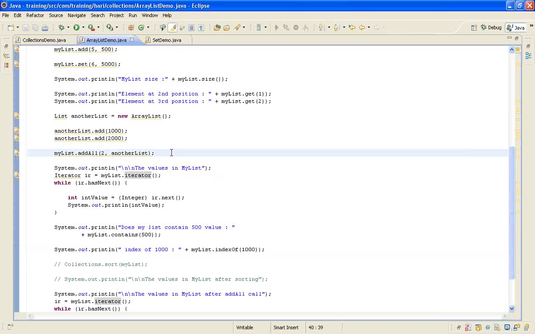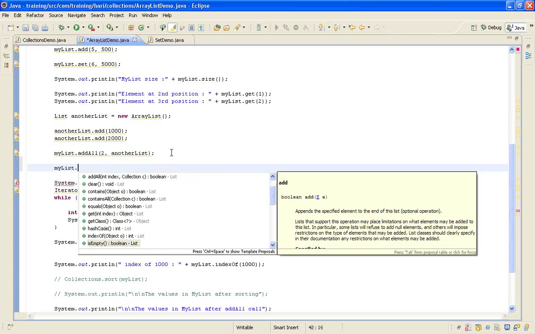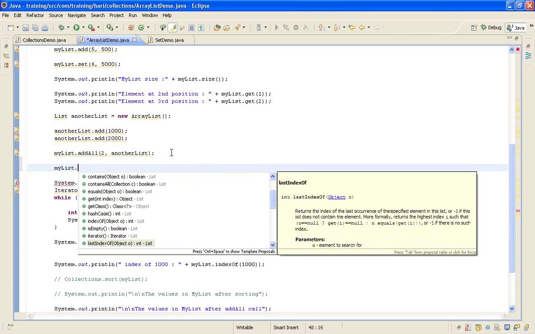So what you do is, please go back and refer to all the methods. isEmpty means it will tell whether the list is empty or not. Last index of is, suppose there is an object in the list, and we discussed that list allows duplicates. I can keep adding 1000, 1000, 1000, 1000 multiple times, it will allow. Set, though the add method does not complain, the way it stores the values is unique. It doesn't store duplicate values.